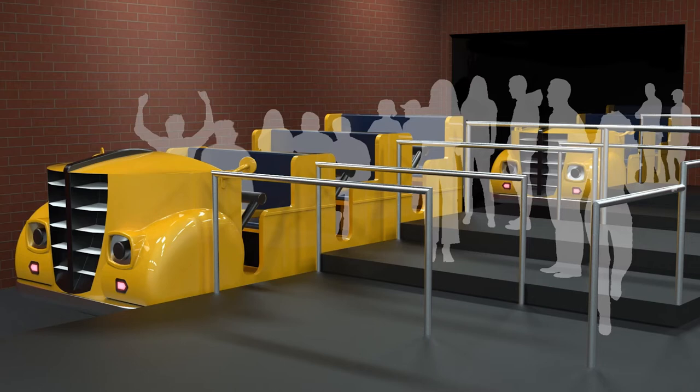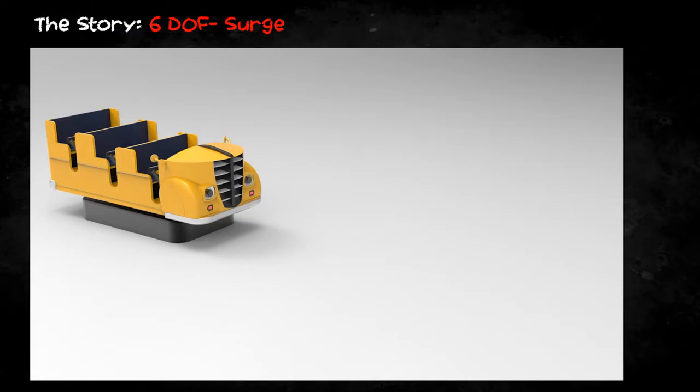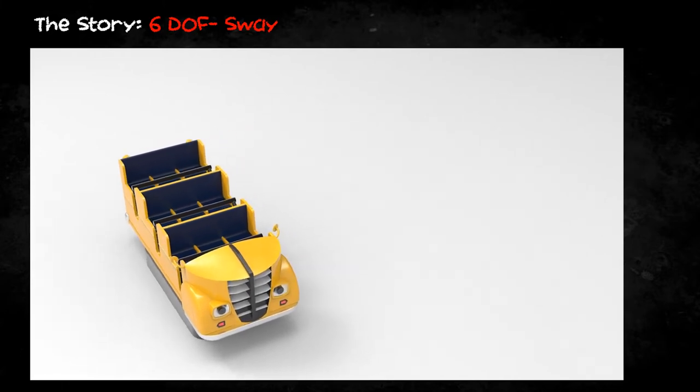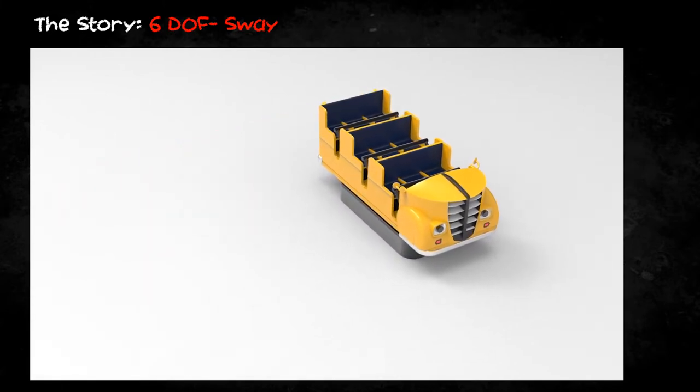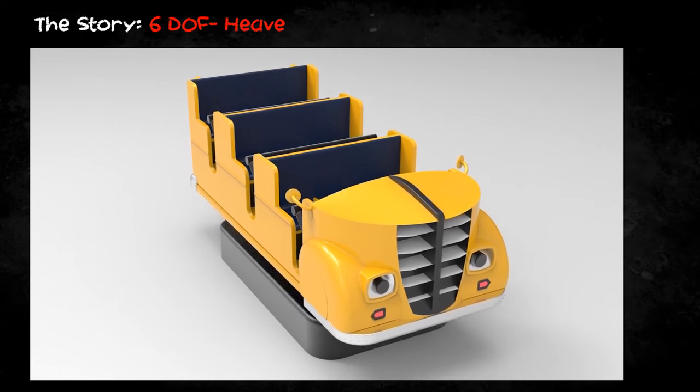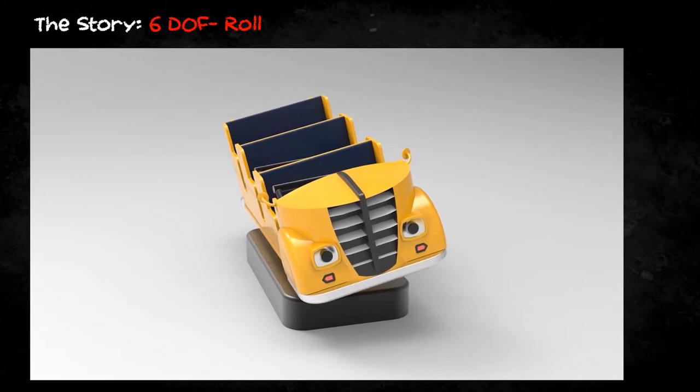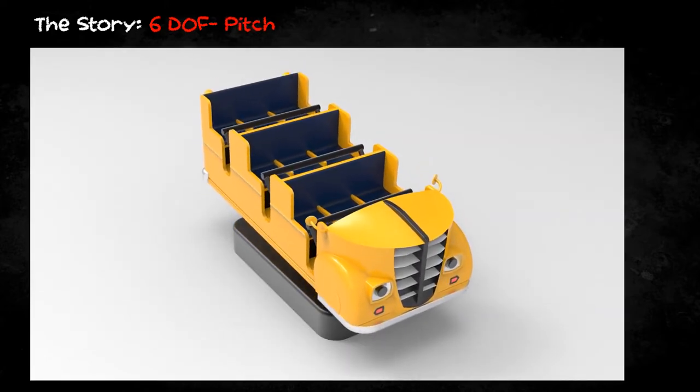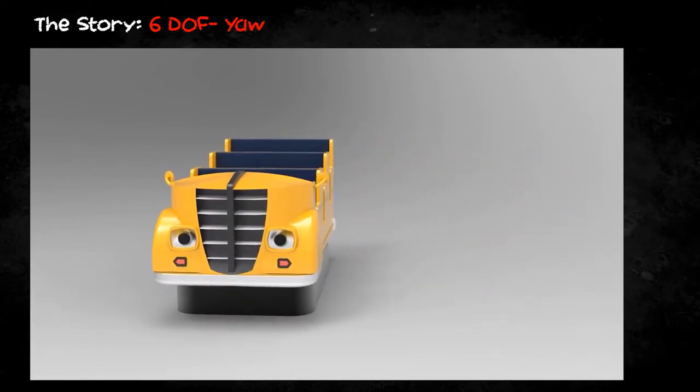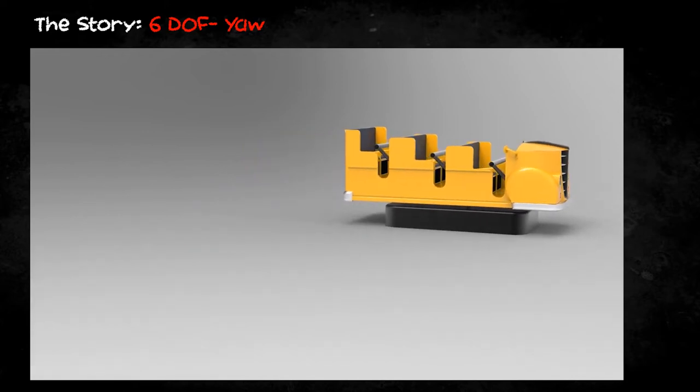The buses in Manic Field Trip have a total of six degrees of freedom mobility. These include surging, which is the vehicle's most basic forward and backwards motion. Swaying is the vehicle's side-to-side linear motion. Riders in the vehicle themselves are capable of movement, including heaving up and down. But they're also capable of rotational motion about all three axes. This includes rolling, or forward and backwards tilting along an axis perpendicular to the vehicle's length. Rotation about the vertical axis, which is called a yaw. The real magic in these capabilities is when they're brilliantly working together in order to enhance the experience of each scene in the ride, creating a heightened sense of believability and immersion.